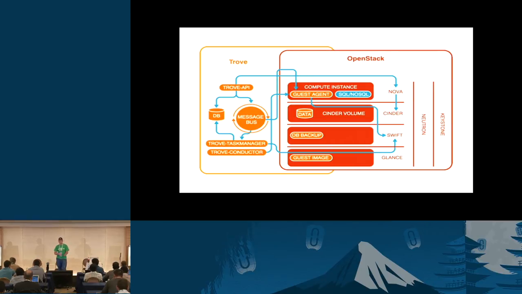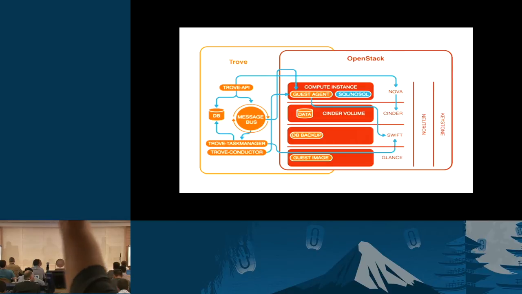The same idea applies to conductor. It's basically just listening to messages from the guest agent saying, "Hey, the database is active," or "Hey, we're ready," and changing the state of that Trove instance in the database. Task manager and conductor do not need to be running behind an HAProxy or anything. I would say yes if you're running the message bus HA as well. Then you would need some kind of a way to provide HA for the message bus at that point. Make sense?